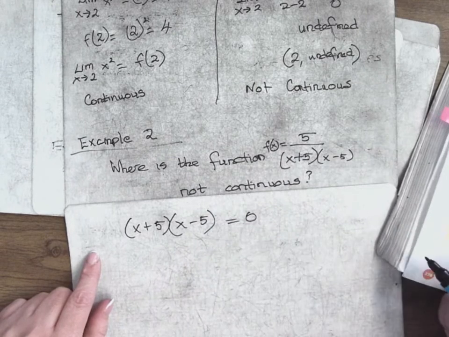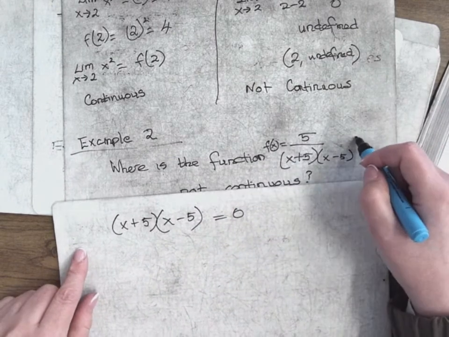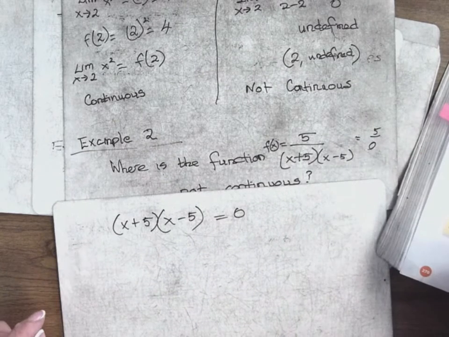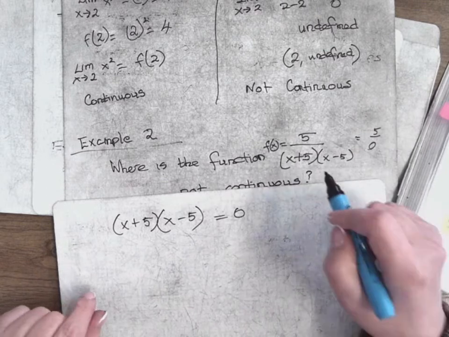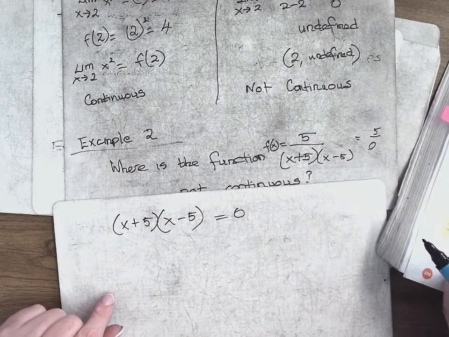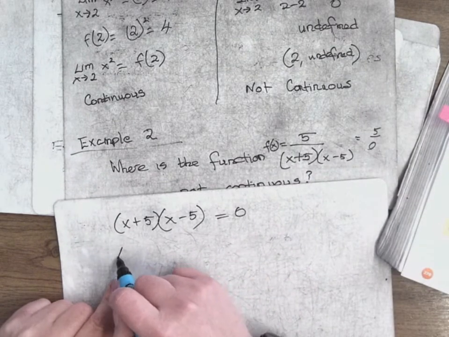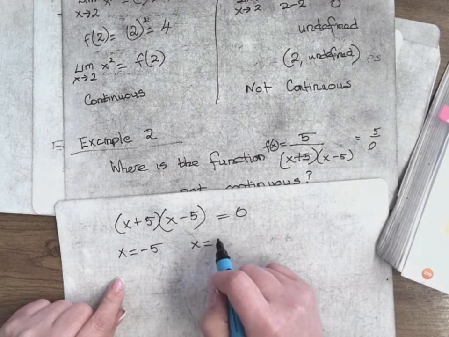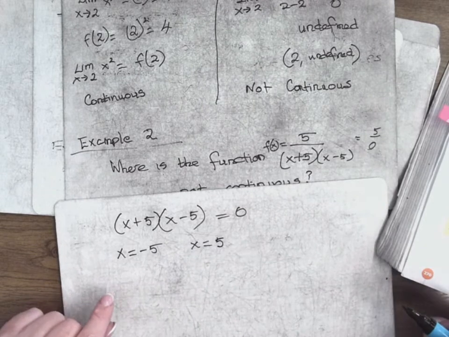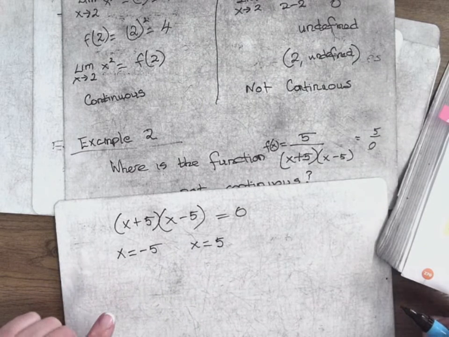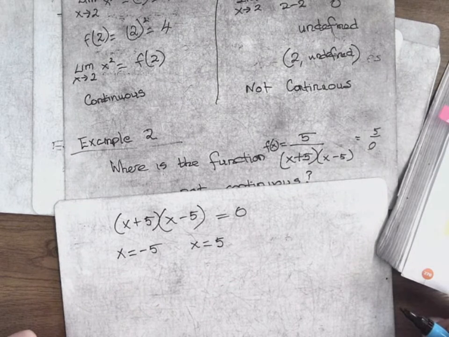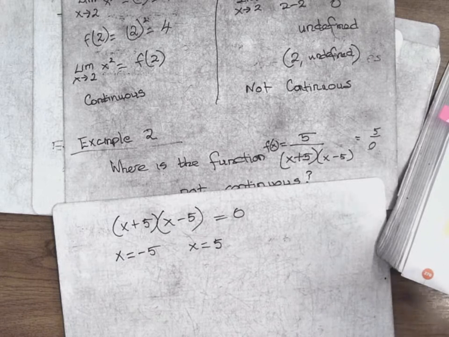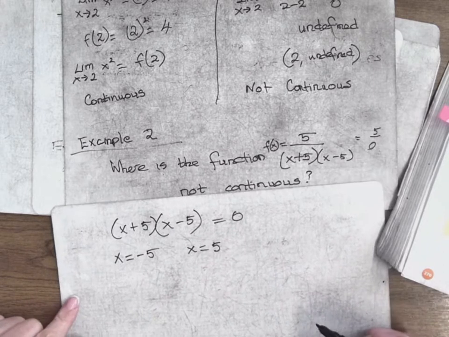Is that alright? So for it to be undefined, you want 5 over 0. So you let what's underneath the line equal 0 to find out what point that is. So you let each bracket equal 0. So you get x is minus 5 and you get x is equal to plus 5. So at those 2 points, the graph is not continuous. At minus 5 it's undefined and at plus 5 it's undefined. So that's all that question is.